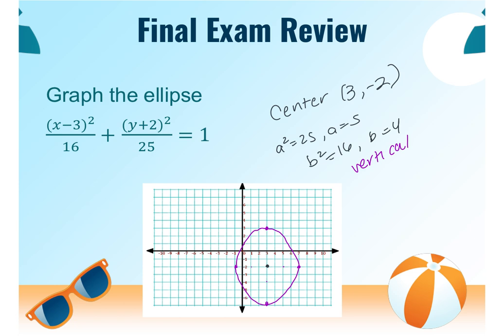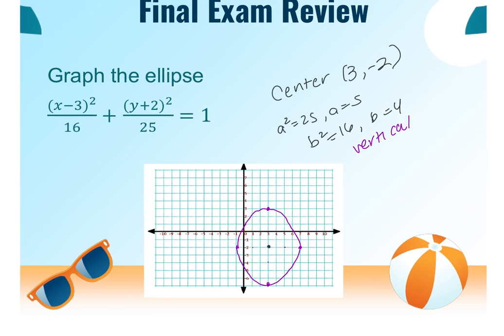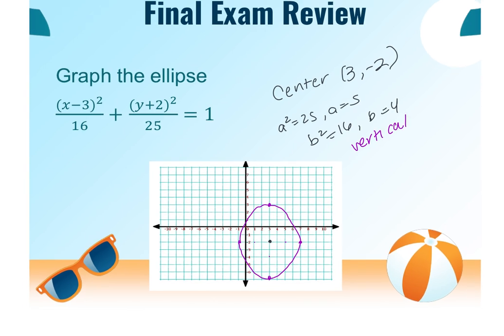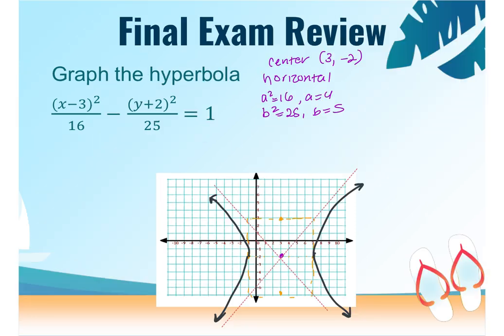Then came your ellipse. So the ellipse, it's not going to ask you for specific parts. Like you don't have to give me the foci, but you do obviously have to know how to graph it. So I changed the signs on what follows the x and the y to get the center, which is the 3, negative 2. The bigger numbers underneath the y, which makes this vertical. So I go up and down A, which is 5. I go right and left B, which is 4, and then draw your ellipse to the best of your ability. It doesn't have to be perfect, but it needs to be drawn.